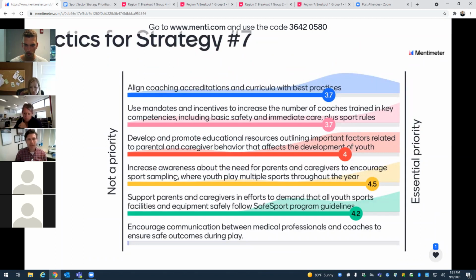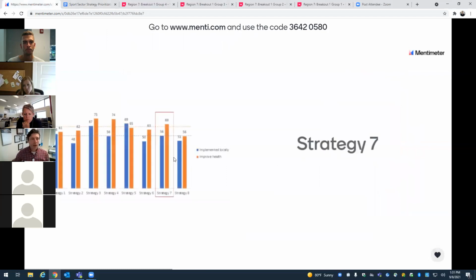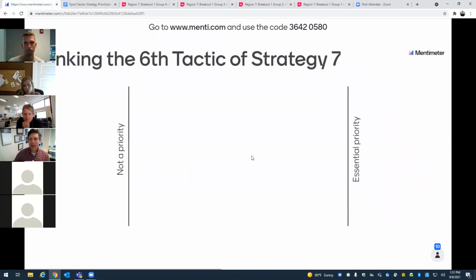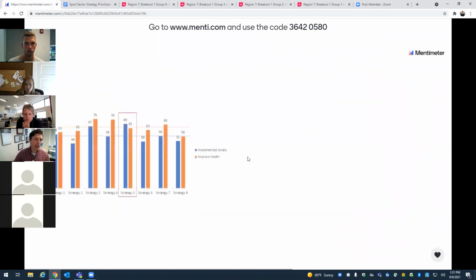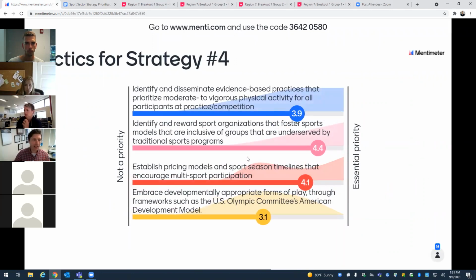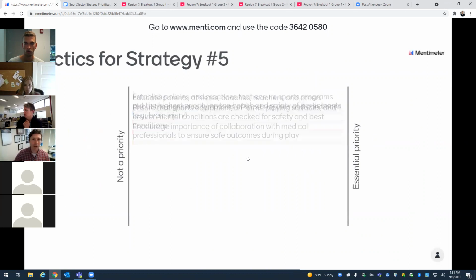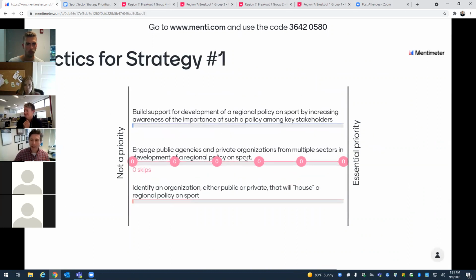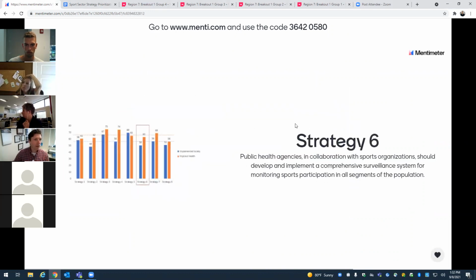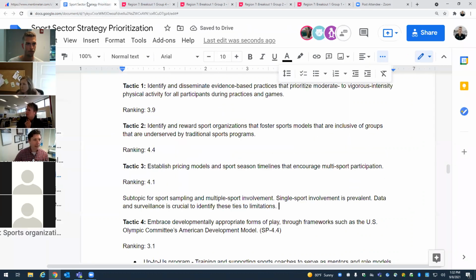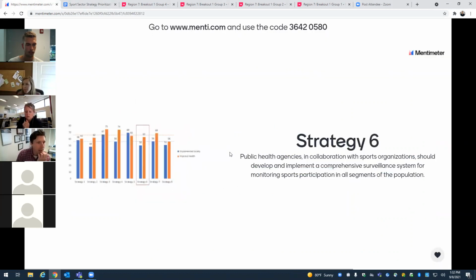Come back to see if we had any voting last week on a tactic that had similar ideas to this one. Well, actually, maybe Bryce, if you could, let's move on from strategy 4, and are you able to go to strategy 6? I know that's a little bit out of order. Sure, absolutely. And that's the one I believe where we're dealing with surveillance. Awesome, that's a nice segue. Six here.